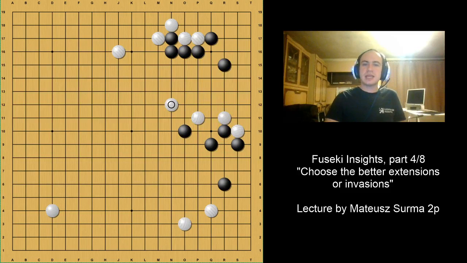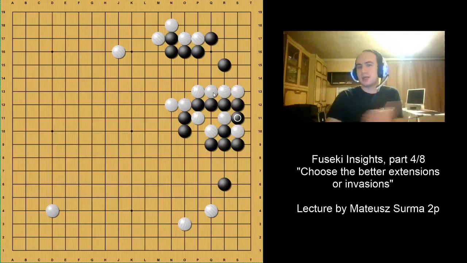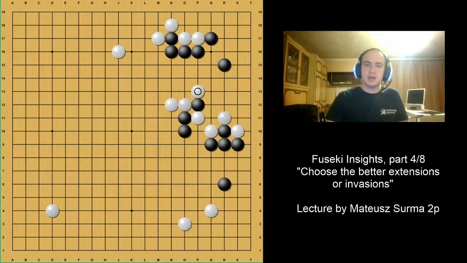And in case black tries really hard and, for example, cuts here now, white all the time is able to make this kind of exchange, and later it's possible for white to sacrifice part of this group. For example, now white can think about just playing simple moves like this to give black all these stones here below, but white anyway cut black, so white anyway destroyed quite a lot of territory. So it might be still quite interesting for white to play this way.